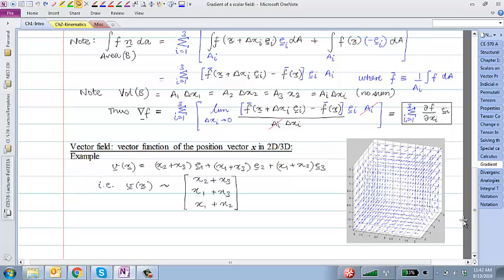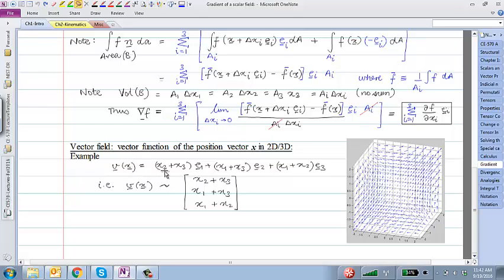Each point in the building is oscillating or vibrating a little bit, and the instantaneous velocity of each and every point gives you a bunch of arrows for this entire building, right? That's what a vector field looks like, a bunch of arrows. So for example, if I look at this vector field, this is a vector field because it is a vector function of the position vector.